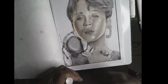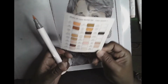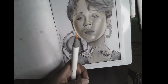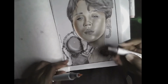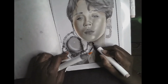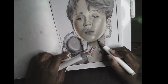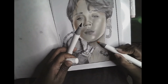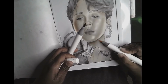Okay, so I want to try to get these colors to kind of blend just a smidge. I'm going to use a bit of the R26, right here, and I'm going to use that under his chin to kind of make it a little shadowy and to make it pop out a little bit more. So I'm going to get it nice and wet and then come in with a lighter color and see if I can blend it down just a bit.